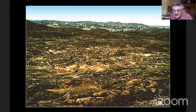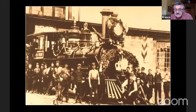Totally different than today. So the truth is, I grew up in this kind of landscape, like many Sudburyans back then, thinking that this was totally normal. I always thought Sudbury looked like this, but that's not the case. The Sudbury of four human generations earlier, in the late 1800s, looked totally different. Let me show you what I mean.